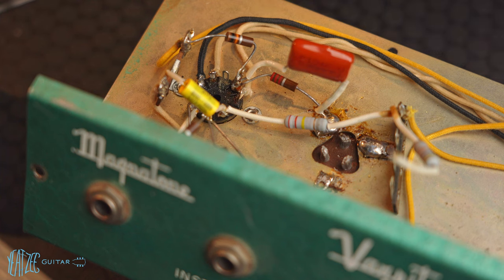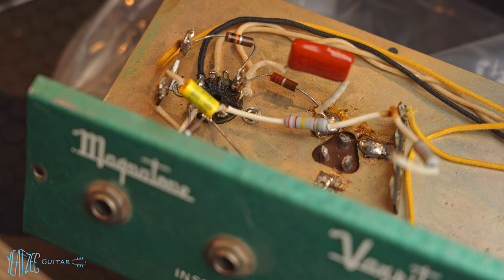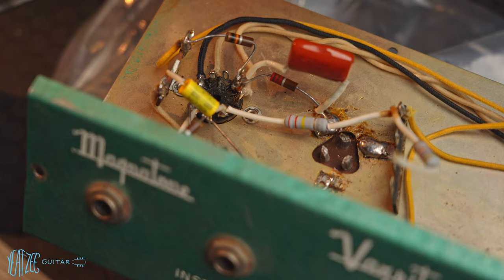So basically, I wasn't sure if this was going to be part of the video or not, because I wasn't sure if this was going to work. But because it worked, I guess I'll go into the plan for this video. So I've got a bunch of parts I purchased to swap on there. I guess I'll just go over kind of my thought process here.